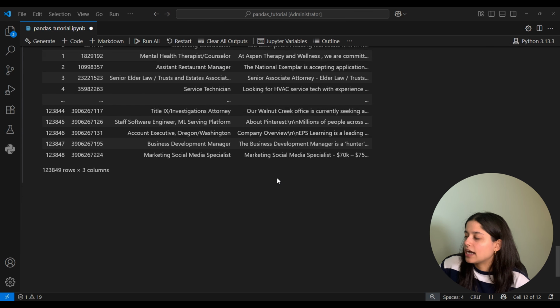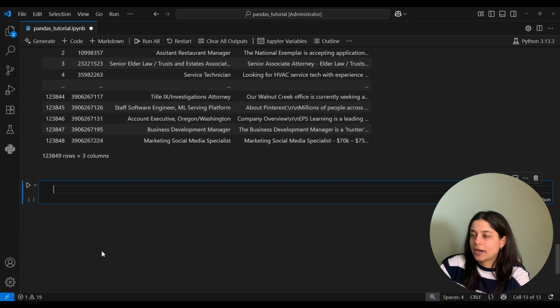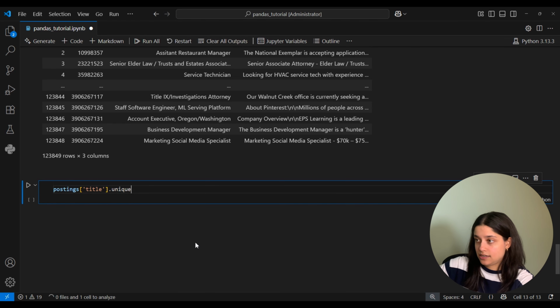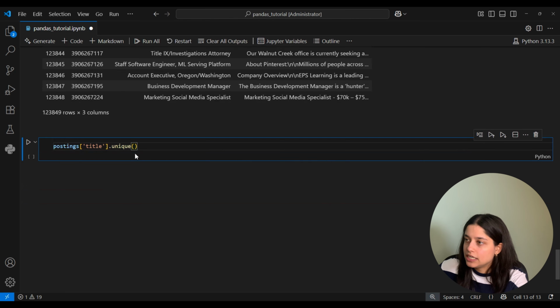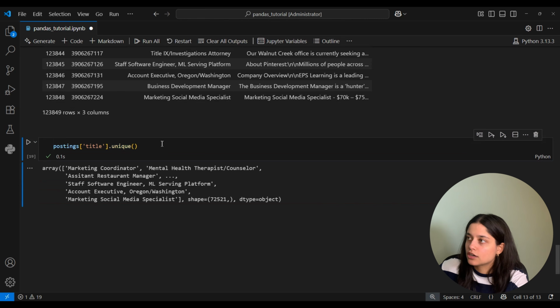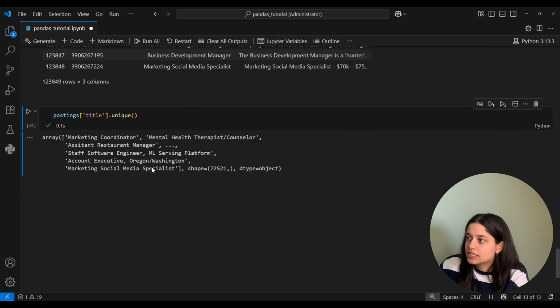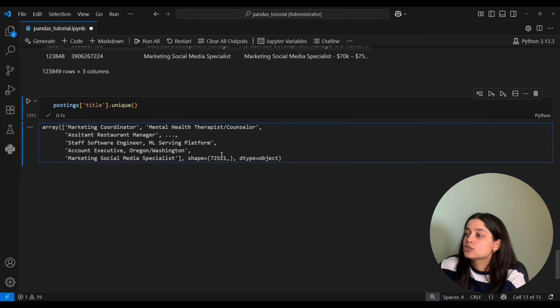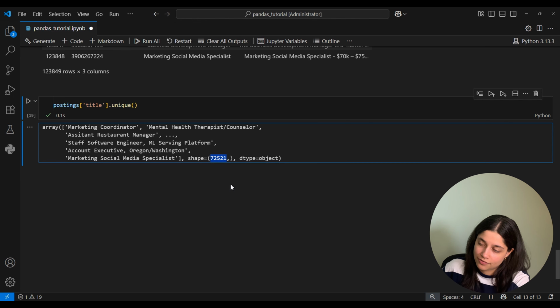So we can do that by selecting the title column, and on that we can do .unique. So we're running the unique function on just the title column. So this will return all the unique values that are available in title. Now this does get truncated here a bit, but this will give us the shape of the list, which will tell us how many unique values we have. So here we have a little over 72,000 unique values.